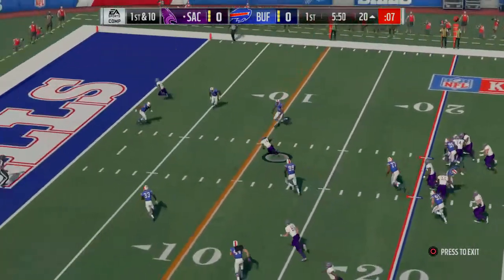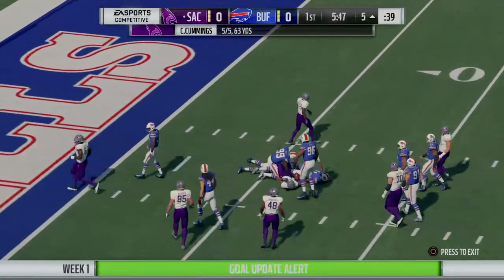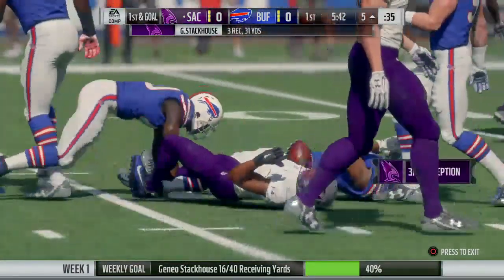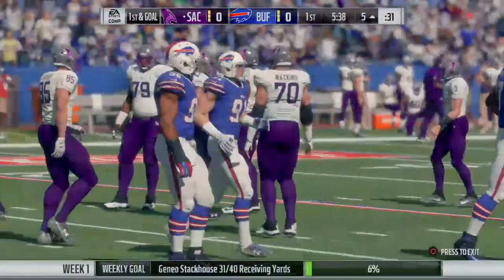Throwing on 1st down. Cummings. And a quick throw here, that's complete. And able to get him down, but he does reach the 5. It's a really nice 15-yard pickup, and now it's 1st and goal.